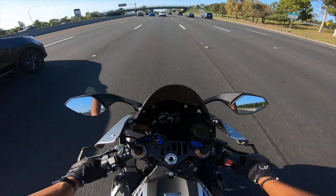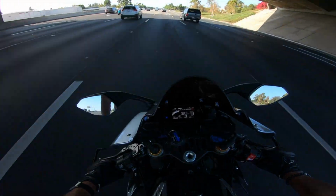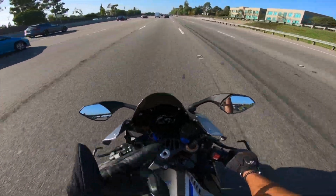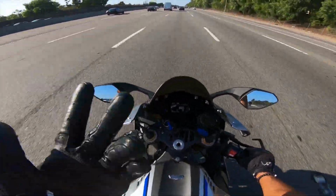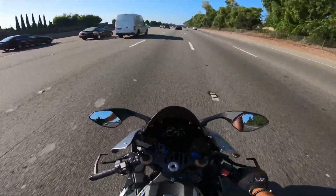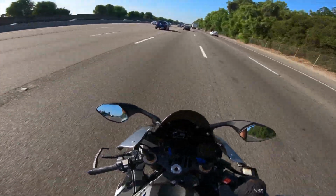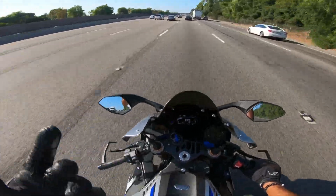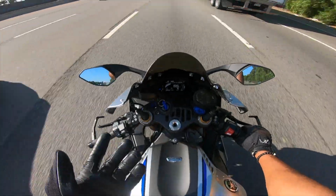To put it into perspective or to compare it to other bikes, I think this bike is more unique than the ZX-10, the Gixxer 1000, and the Honda CBR 1000 RR or the Fireblade, whichever one. I think this is a more unique vehicle that you compare to the Ducatis, the Aprilias, because it sounds different, it looks different, you know what I mean? Like all the other bikes I just mentioned, from the Japanese motorcycles, they all pretty much sound the same.